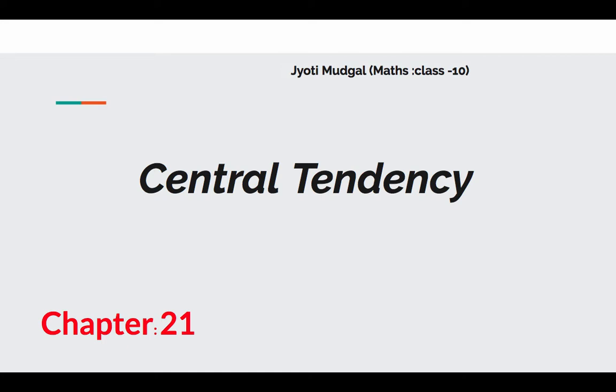We can talk about it in three different ways: mean, median and mode. In today's class I'm just taking the first basic thing, that is the arithmetic mean, or the mean itself. Let us understand the formula for the same, and then we'll do the questions based on it. Fine, everyone ready with books? Chapter 21 we are going to start today, measures of central tendency. I've just written this, measure of central tendency. Ready? Okay, so firstly let me explain the formula.